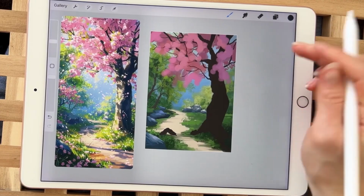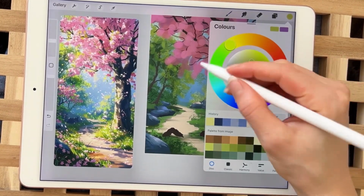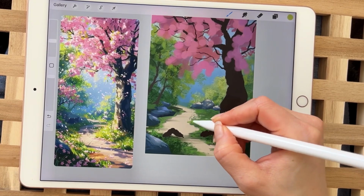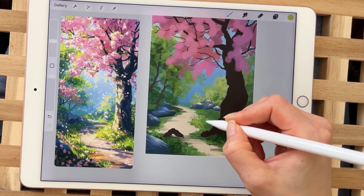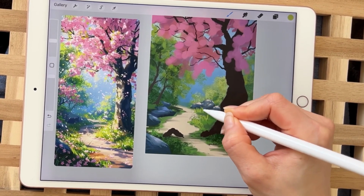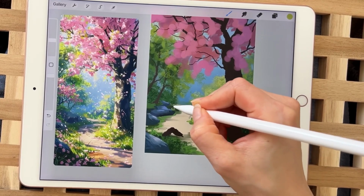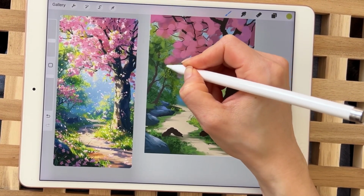I'm choosing the grainy detail brush and orientating myself by the colors on the reference photo for the lighter parts. I'm not going in with the brighter color, but I'm adjusting a little bit because I'm going to work myself from the middle tone section to lighter colors to make sure it looks a little bit more natural, instead of just starting straight away with the really bright colors.